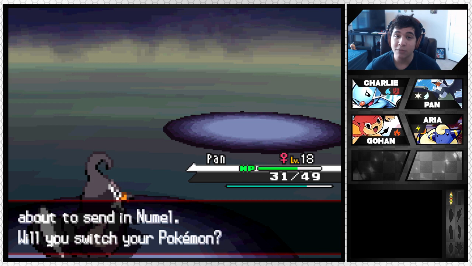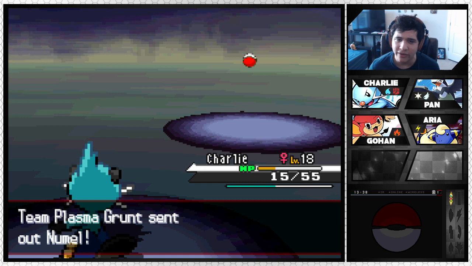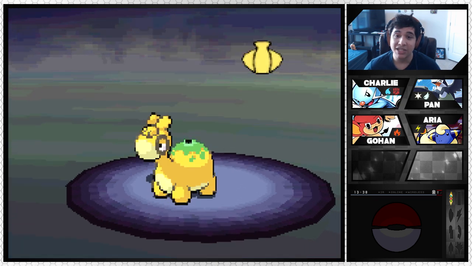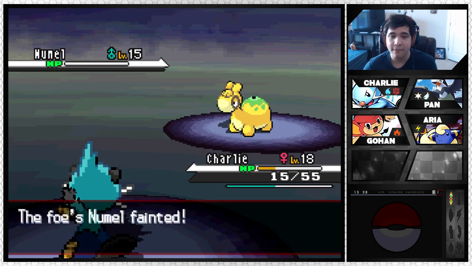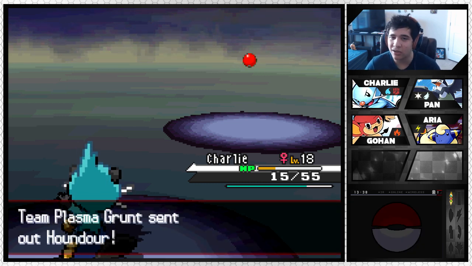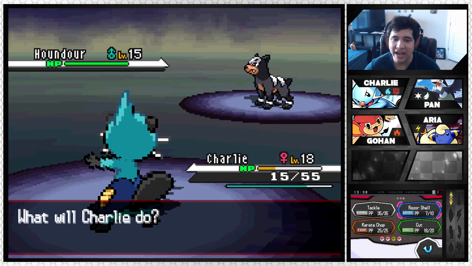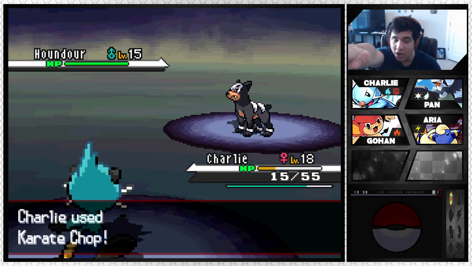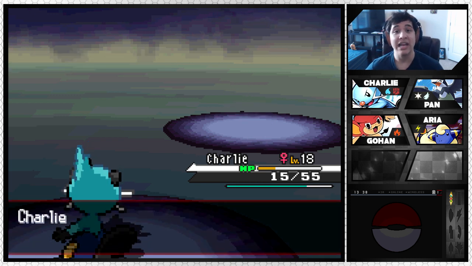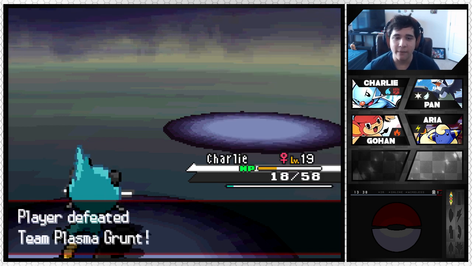Actually, never mind. I spoke too soon because here comes a Numel. And as far as I know, Numel shouldn't have anything that can kill Charlie, right? I'm crossing my fingers here that's right, because if it isn't, then that would really suck. But Razor Shell, one-hit KO. The only problem is Razor Shell does have a little lower accuracy than usual, so there's a slight chance that it could miss, and that would really suck. So instead of Razor Shell, we're going to go for a Karate Chop, which does have 100% accuracy. And guess what, Houndour? You are dark type, my friend. And that means you are dead type. Instead of dark, you're dead type. As in, you're dead. So there we go. That's Team Plasma Grunt down.